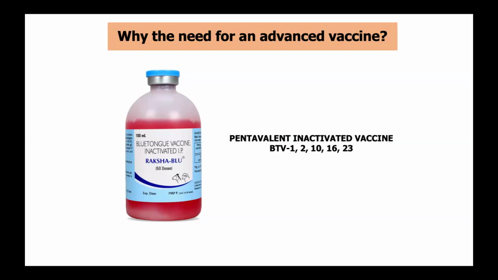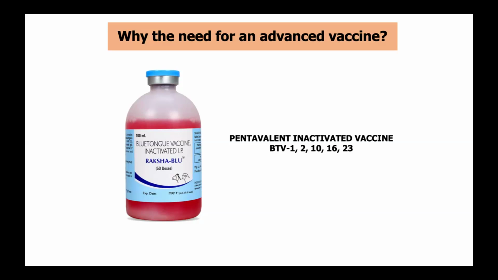One problem that I have noticed when I talk to sheep farmers is that once they hear about an outbreak in the neighboring farm, they tend to vaccinate then. But by then, the virus must have already spread to that particular farm, and there is no point in vaccinating then. Because the disease is spread by the Culicoides midge, it is always preferable to vaccinate the animals right before the monsoon season starts. If that is not possible for many reasons and vaccination is done later, once the virus has infected and you are vaccinating in the incubation period, that will obviously not be as effective as vaccinating before the spread of the disease. So that is a technical part of it.